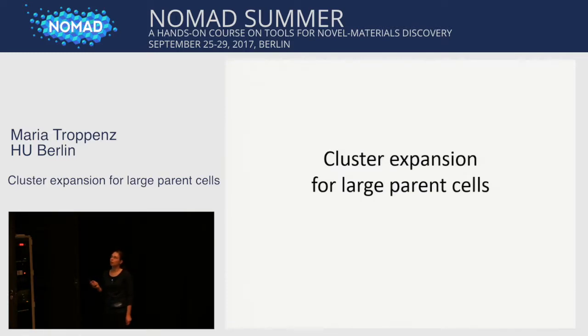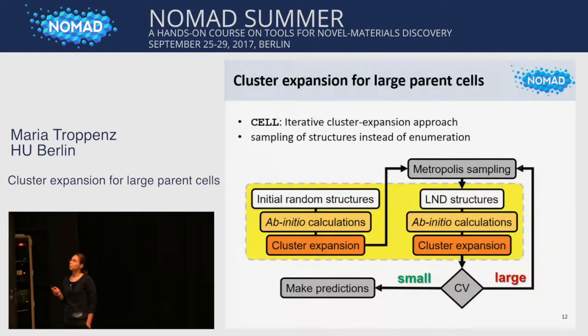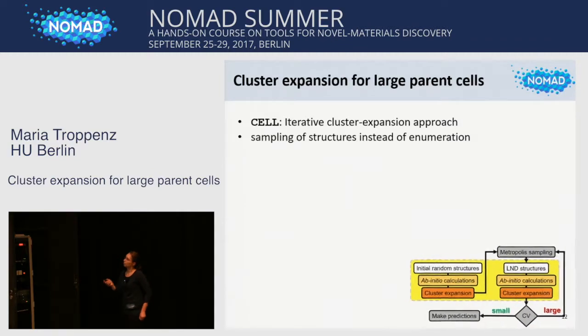Now I'm going to show a cluster expansion approach for large parent cells. This cluster expansion approach is implemented in CELL, and it has an iterative scheme. You see here the workflow, and it has some sampling instead of a full enumeration inside. How the workflow works, I will explain in detail on the clathrate compound.